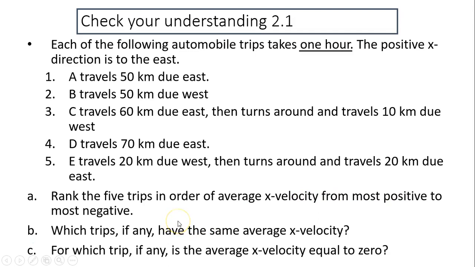Well, velocity is displacement over time. Since time is the same, whichever one has the most positive displacement has the most x positive velocity. So I want you to think about it. Your answer should be 4, which is D. Then you'll have A and C have the same velocity. Then 5, car E. Then finally, is car B. Which trips, if any, have the same average x velocity? So right over here, 1 and 3. You travel the same displacement in the same time. For which trip, if any, is average velocity equals to zero? That's 5. You go 20 west, then coming back 20 east, you have zero displacement. So average velocity is zero.